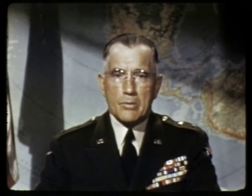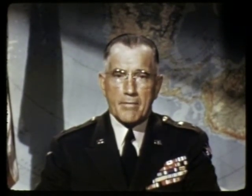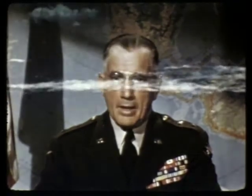We will show you new techniques and new scientific developments. We will minimize the portrayal of normal military service support, since you are familiar with this aspect of test operation. As commander of Joint Task Force 132, I invite you to observe Operation Ivy, carried out on our Pacific Proving Ground, Eniwetok Atoll.